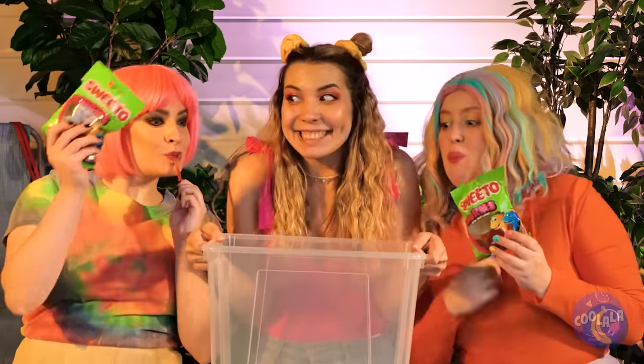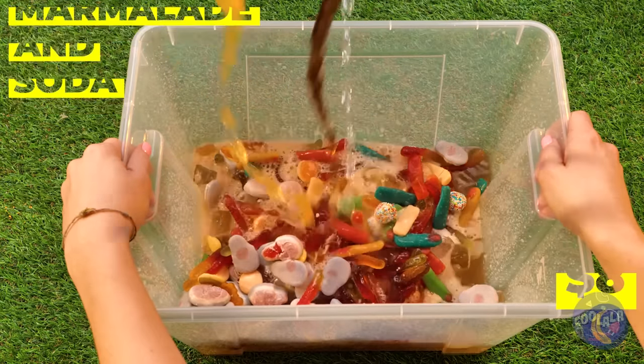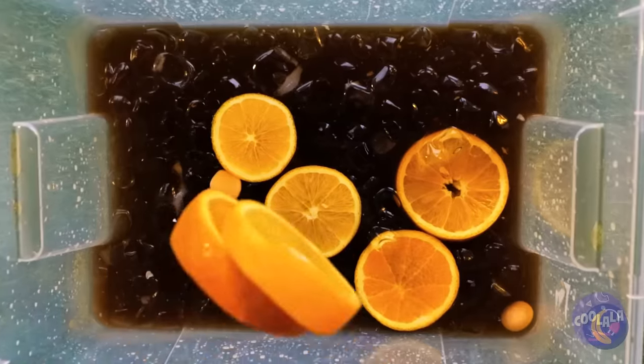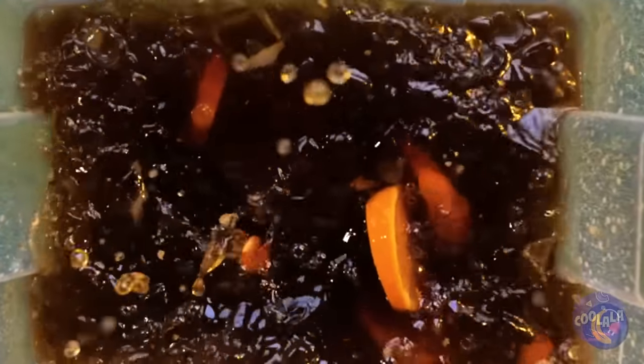But if you prefer chewy candy, collect them together and add marmalade and soda. Let's add some fruit slices. Hey, the sweeter the better. You've got a fun new drink to share with your friends.